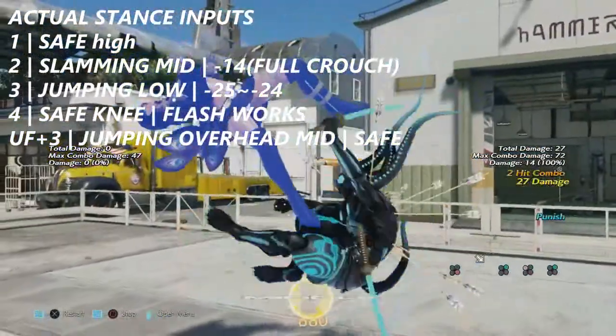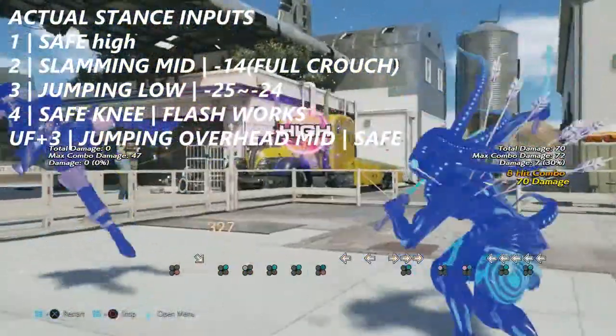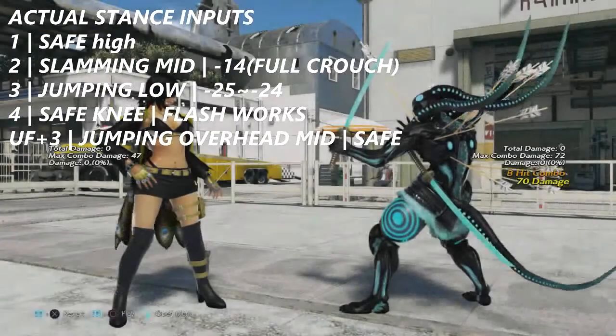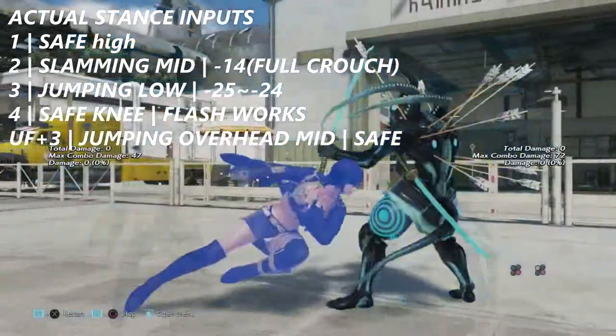Harrier 3 is a jumping low sweep. I believe it knocks down on hit, on normal hit. However, it's negative 25 to negative 24 on block. You can get any wall rising launcher that you want.